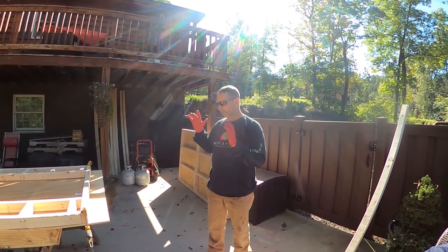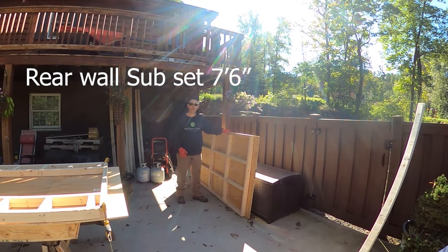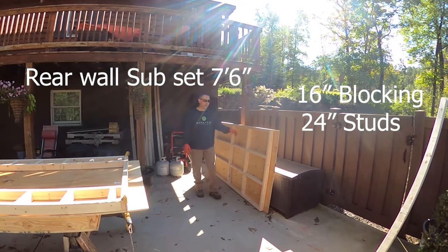On the last day and a half. So we built a couple of subsets. We have our rear subset here, which is 7'6". We got 16 inch centers, and our studs are 24 inches apart.